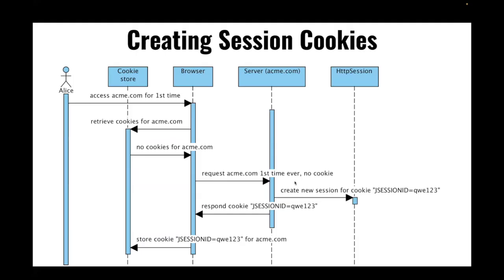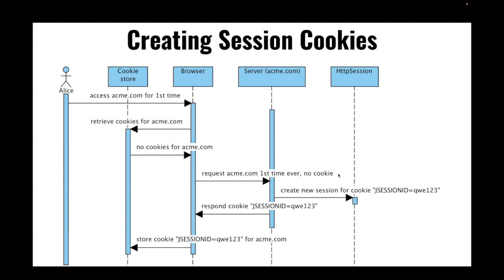So when the request gets to the server, it looks for any cookies in the header of the request, and it will find none. So the server assumes, hey, this is the first time this person has ever visited me. So it will create a new cookie, and the cookie is just a string, a name-value pair.